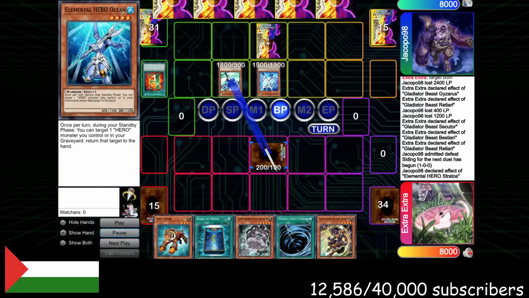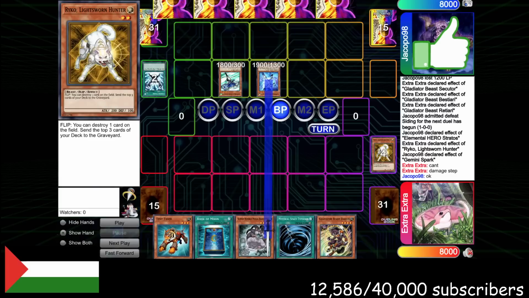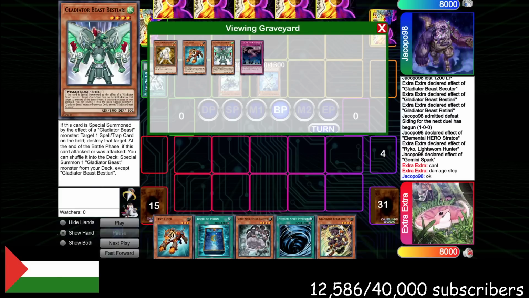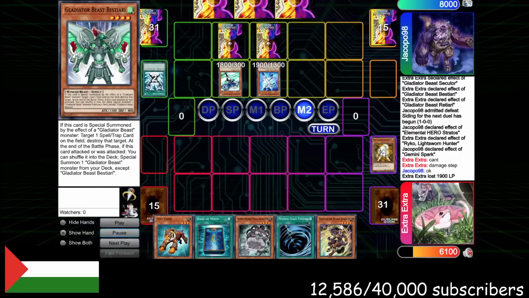He's going to attack the set Raikou. Raikou's going to flip. I'm going to pop the back row. He's going to try to chain it, but can't chain that in the damage step. We are going to mill 3, and we're going to hit Bestiari. So actually having a good mill here, too, as well, which is pretty cool. We're going to take 1900, and he's going to set 2 and pass.